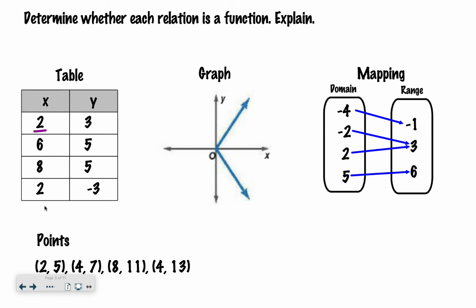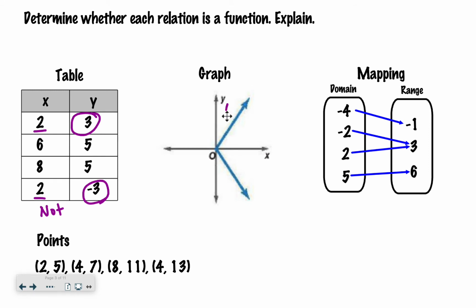Here I see I have a 2, here I see I have a 2. So this tells me right away this might not be a function. Then you want to look and see, are these numbers exactly the same? Like, did the same point just get listed twice? That rarely happens, but sometimes it does. Since these are two different numbers, a 3 and a -3, those are not the same, so this is not a function. It's not a function because we have the number 2 appear twice for x.